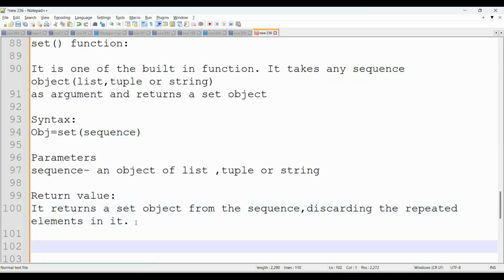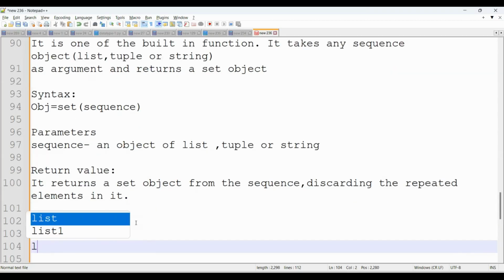We'll see some examples of sequence types, list and tuple, and how we can convert them to a set, and also how we can convert a string to a set. Let us take one list, the same values as the above example.